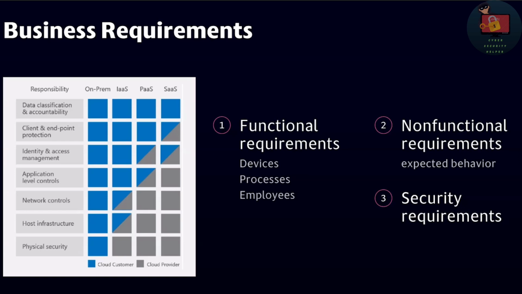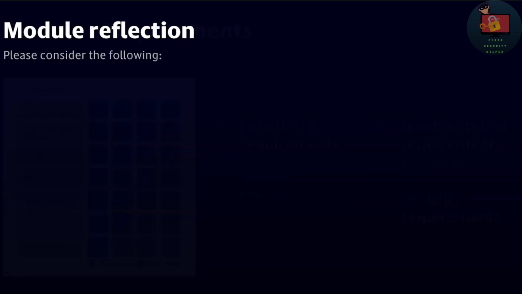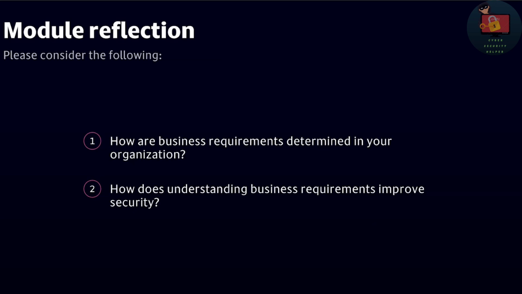Now, if you're in security, I would caution you to really wait until a lot of the impact of these requirements is figured out before jumping in. Sometimes security people jump ahead to all the different threats and vulnerabilities that could go wrong when it comes to seeing business requirements. But you have to keep in mind, what is the business trying to achieve here? And what is the level of security that's really appropriate given the value and the business case of what's going on?